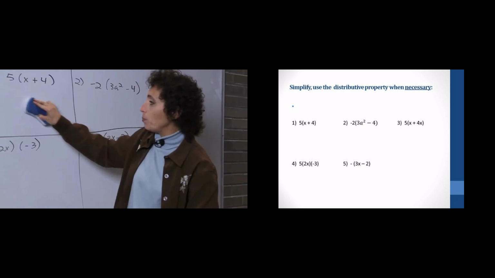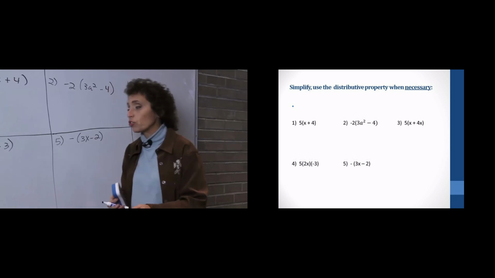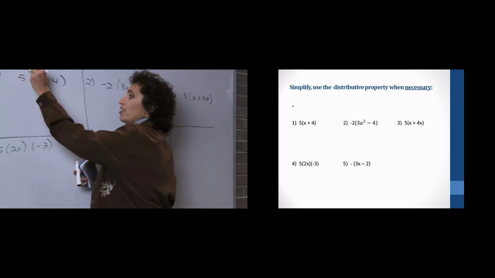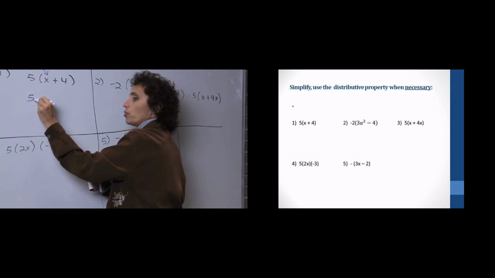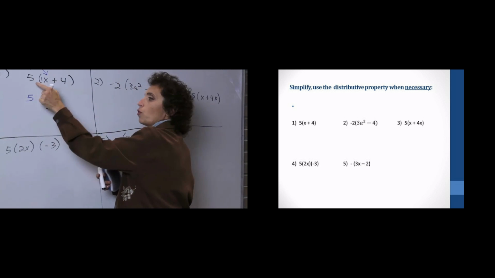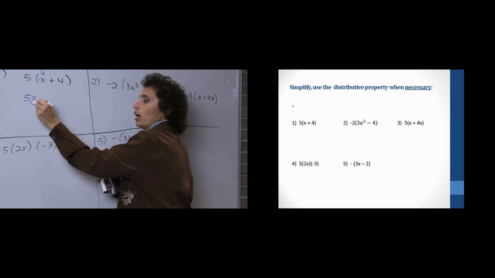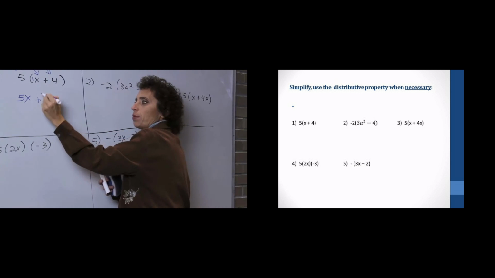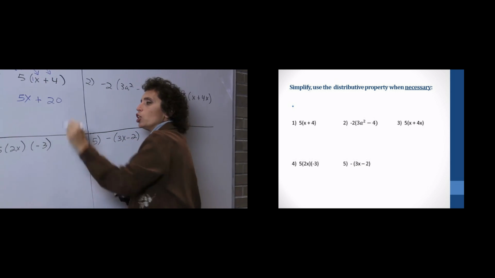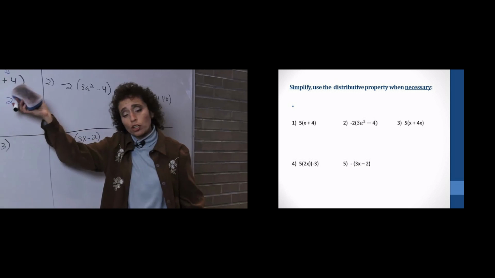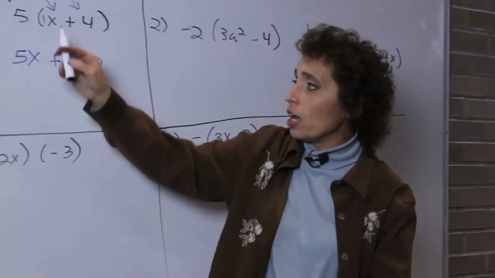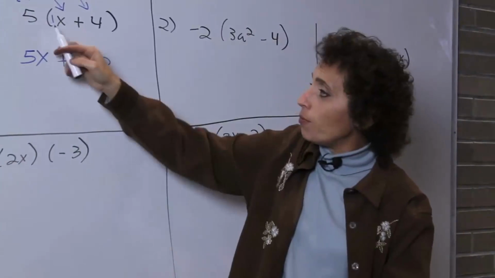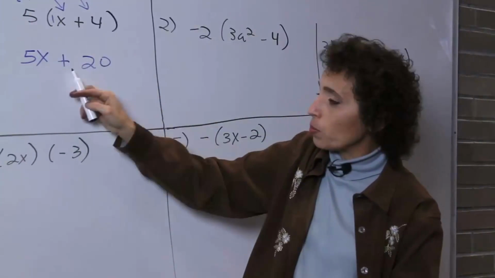So because you cannot combine them, this is where we have to use the distributive property because we have multiplication over terms. So this is the exact example when you have no choice. This is a 1x, so 5 times 1 is 5, so that's 5x. A positive times a positive is a positive. 5 times 4 is 20. Do not just drop that sign anymore because we deal with negatives now. So watch what I did. 5 times 1 is 5. The x just comes down. A positive 5 times a positive 4 is a positive 20.